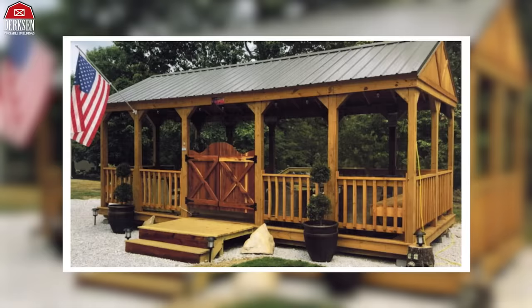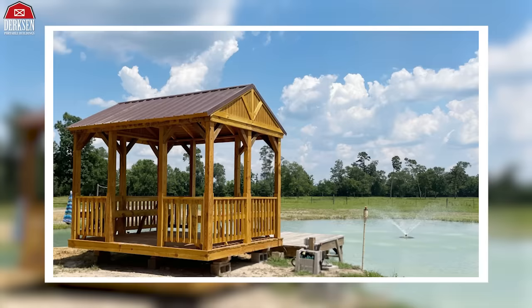So if you have been looking to step up your backyard or your property game this spring or summer season, then I highly recommend look no further than a Derksen Cabana. You know, in your backyard, it could be a great shaded spot for a family barbecue or stick it next to the pool or on your property.